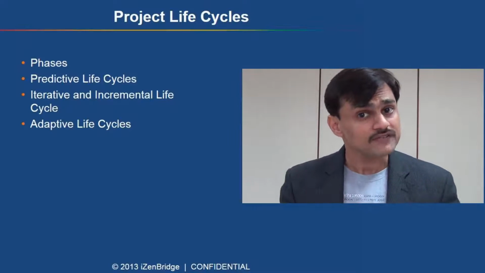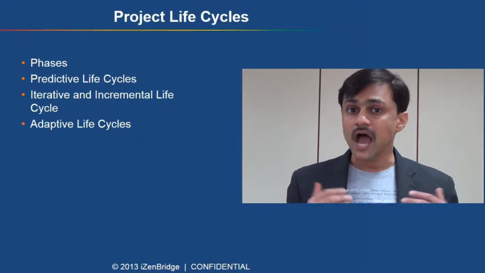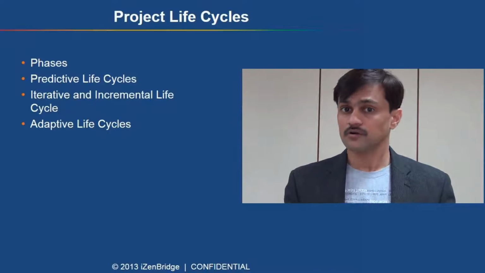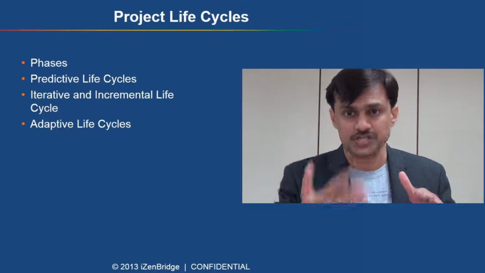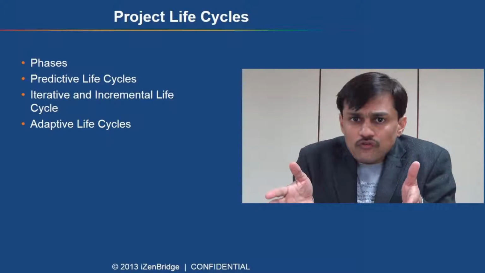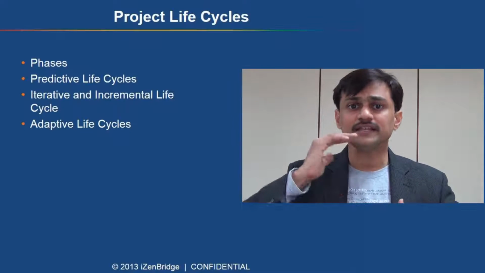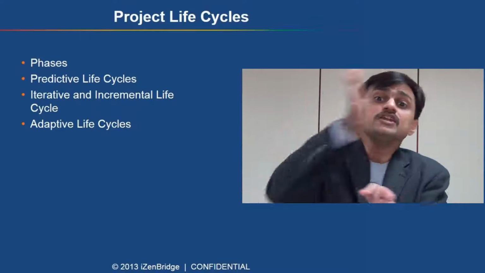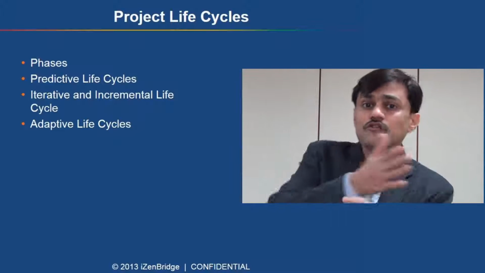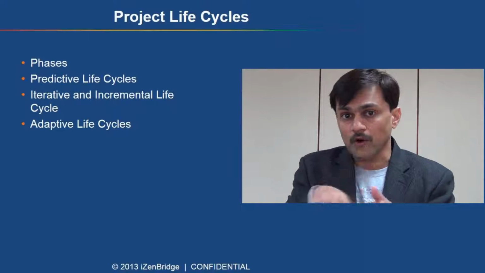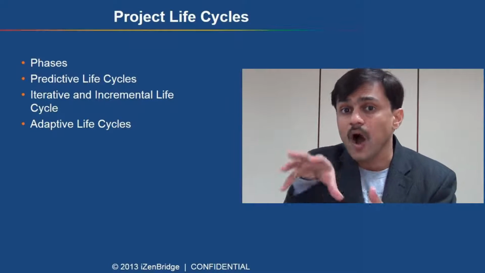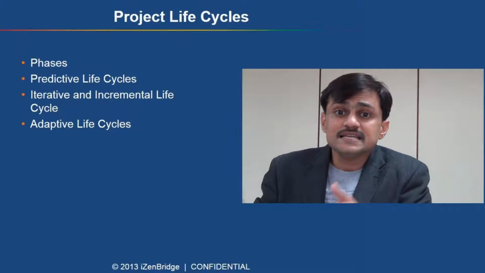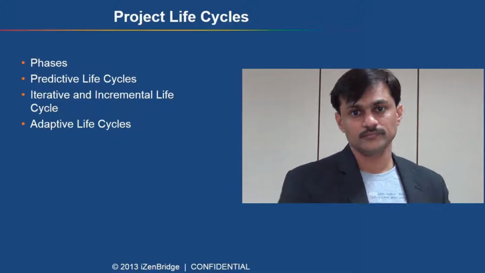The second type of life cycle discussed in PMBOK is the iterative and incremental life cycle. In this type of project, we iterate. We do a set of work for a duration and after that we take feedback on the given work. The remaining duration or remaining phases of that particular project depend upon the feedback or the knowledge we acquire in these iterations. So we deliver the project with a series of iterations.